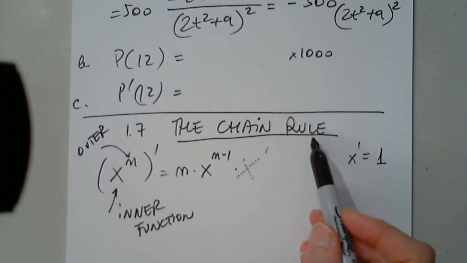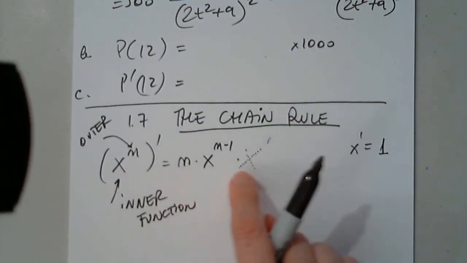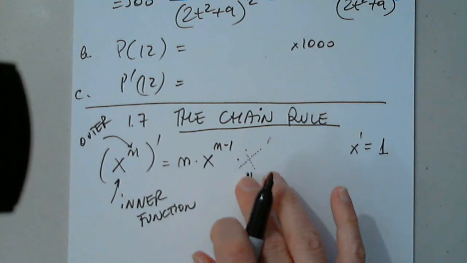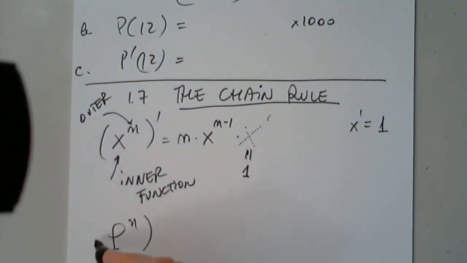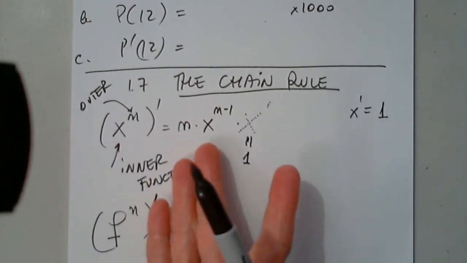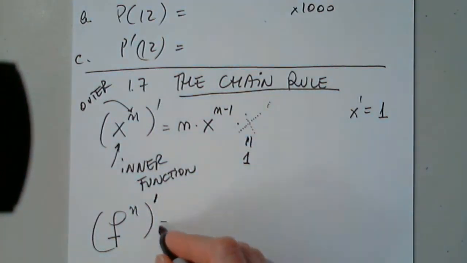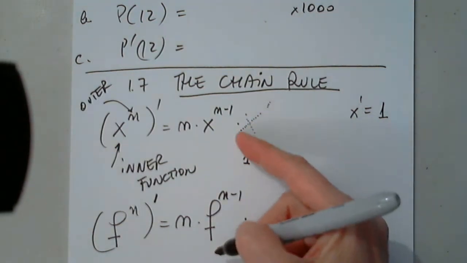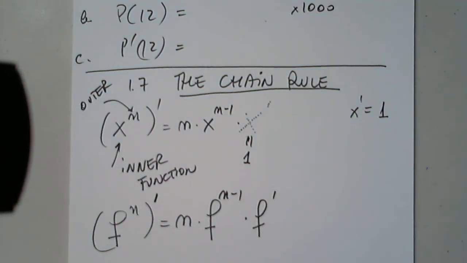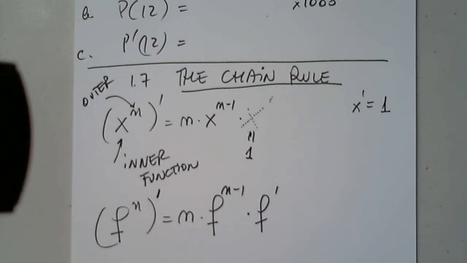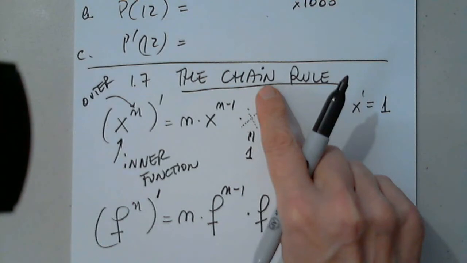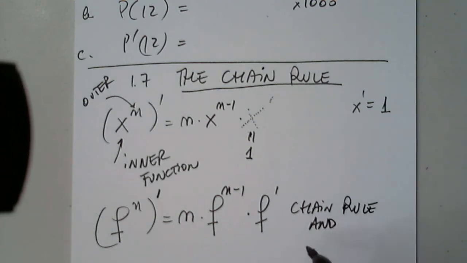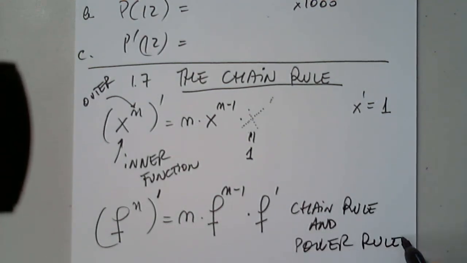Well, the chain rule deals with what happens when this is not plain x. So this derivative will not be 1. When it equals 1, that's why we don't write it. So what if we have a function raised to power n, prime? That will be the chain rule. It means n times the function to n minus 1, but this time I cannot consider this to be 1. I have to write f prime. So this is basically a combination of the chain rule and power rule together.